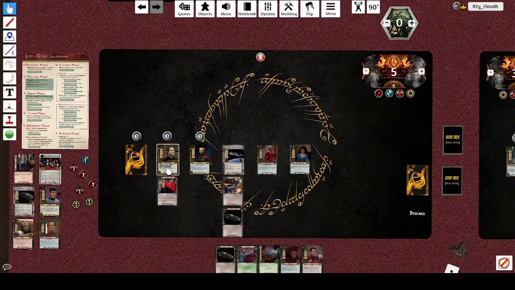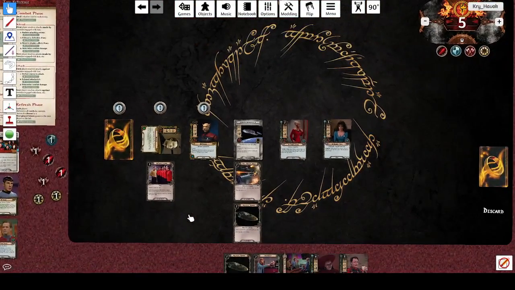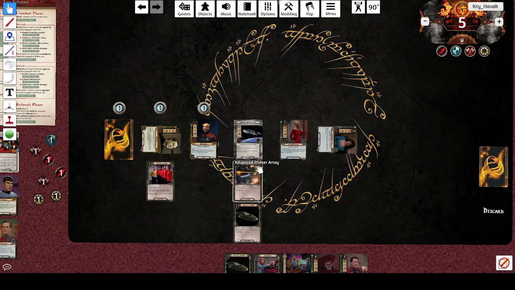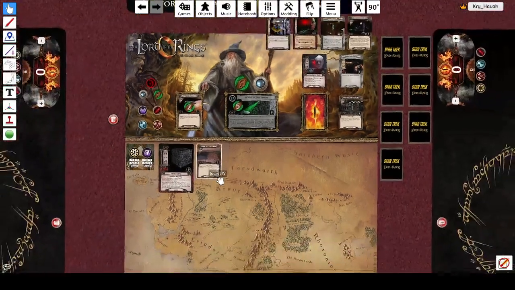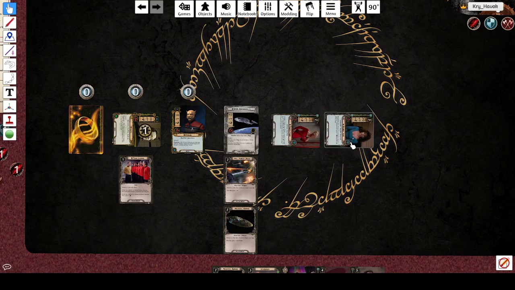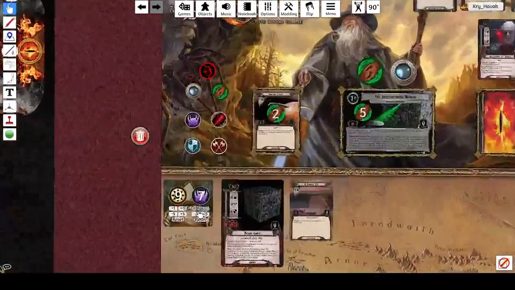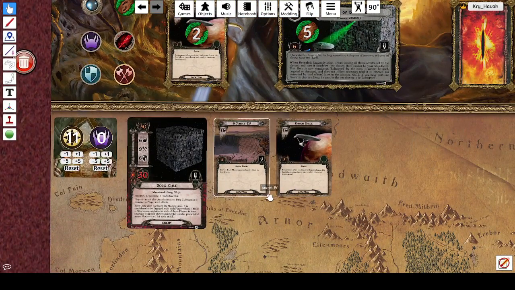Questing. Data. So 5, 8, 9, 5, 8, 9. I think that's enough. 7. Actually, let's do Janice as well. 5, 6, 9, 11. Let's do 11. Just in case. I'll accept that. Thank you very much.